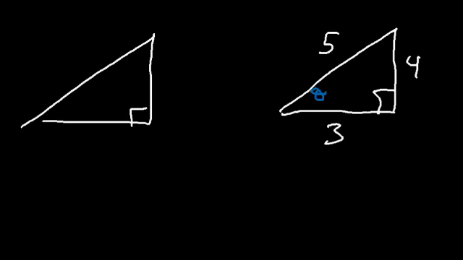So how can we apply this information? Well, let's say we have a triangle. Here's the angle theta, and this is 3, this is 4, this is 5. So I'm going to draw another triangle. Relative to this angle theta, opposite to it is this side, so this is the opposite side. Across the box is the hypotenuse. This is the longest side. And right next to the angle is the adjacent side.